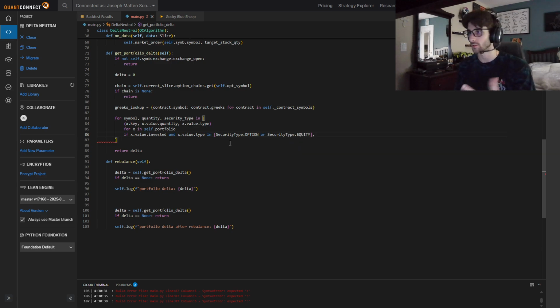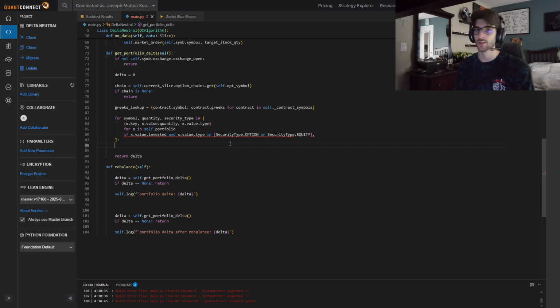Again, forward looking. You don't really have to do that part of it in case you ever want to have a different asset class in it. But loop through it like that. I don't need a comma here. Okay, cool. So now we're looping through everything that we have in our portfolio by its symbol, quantity, and security type if we're invested and it is an option or an equity. Yes, you could do this on futures as well, but we're just doing this only on equities right now.